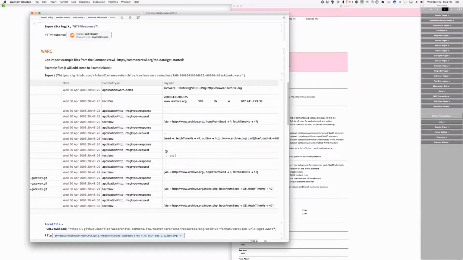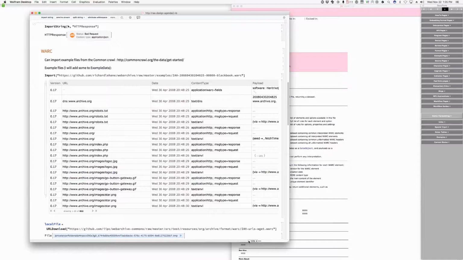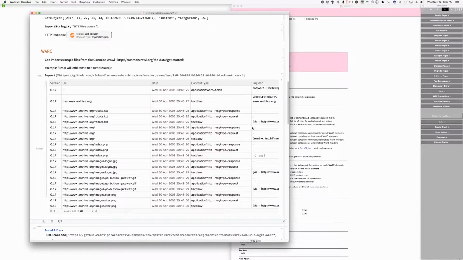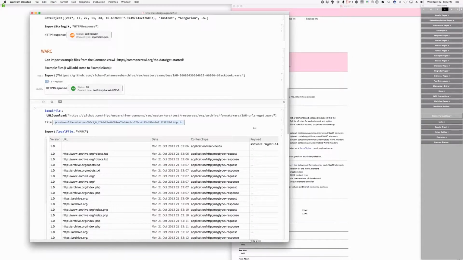And the payload can vary depending upon what type of thing is in each element of the work file. So for example, some of those elements are HTTP requests and responses. So click on that, you can see the request. It's not alive here, but I made it alive now. And some of them are also just metadata that are generated with the work.